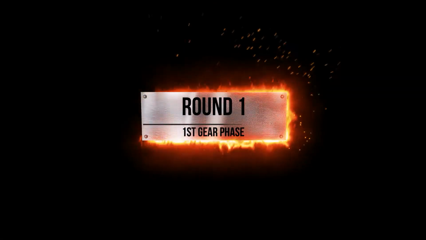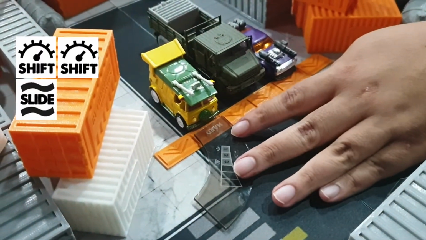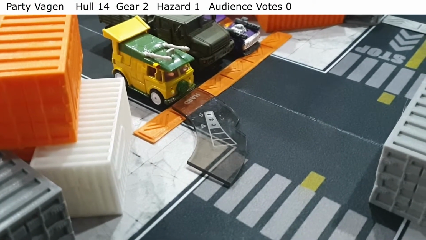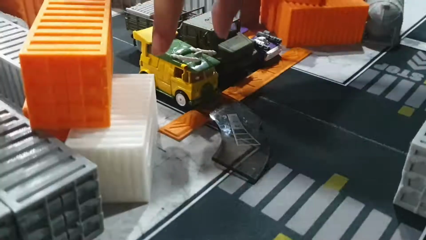Round 1. First gear phase. Party Wagon rolls 1 shift, 1 slide and 1 shift from hard turn. Martin decides to cancel slide and gears up by 1 but take the hazard. Party Wagon's hull is 14, hazard 1, gear 2 and audience vote 0.